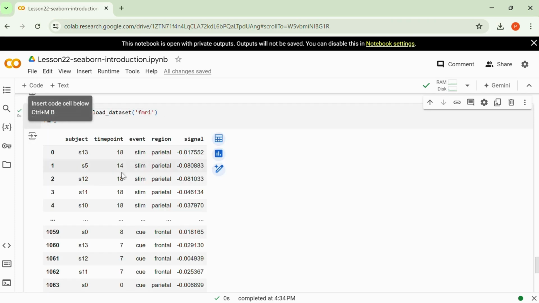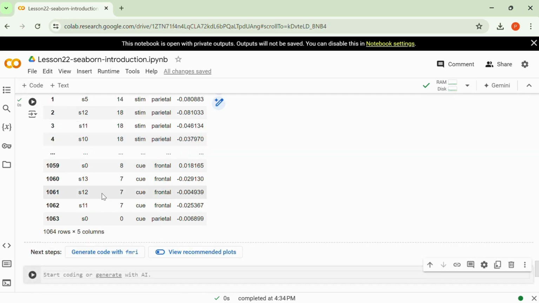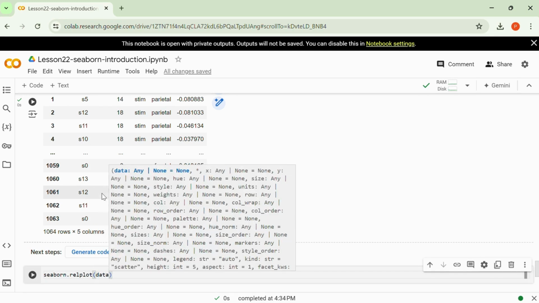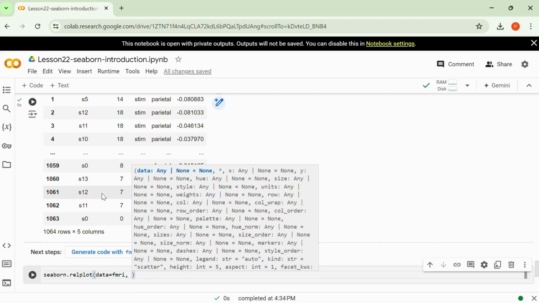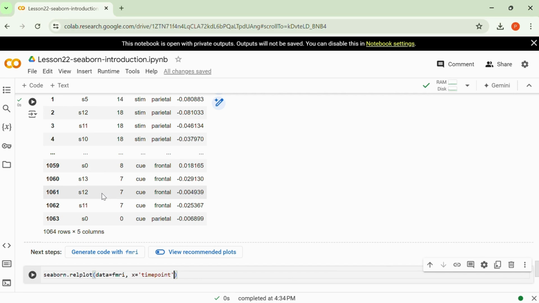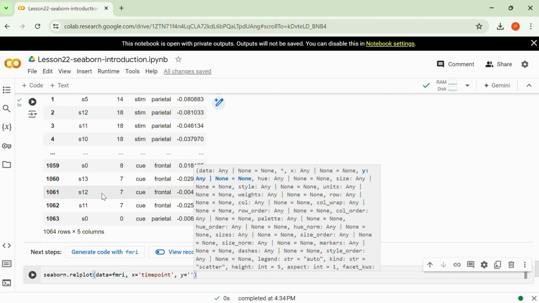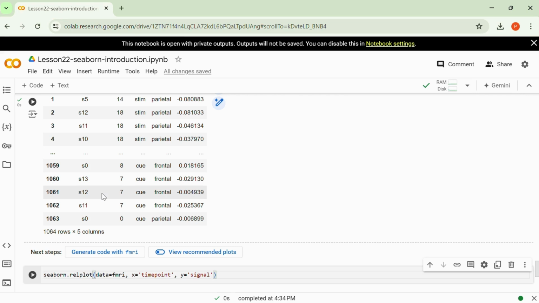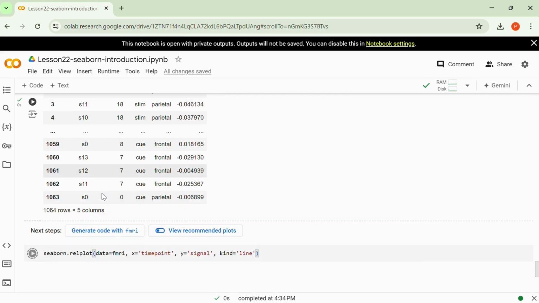Let us see, in this dataset we have subject, time point, event, region and signal. So again with the use of Seaborn relation plot, we can set the dataset as fMRI. X will be time point and Y is signal and kind is line.